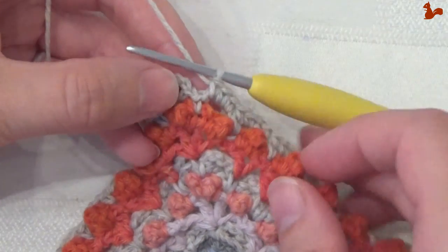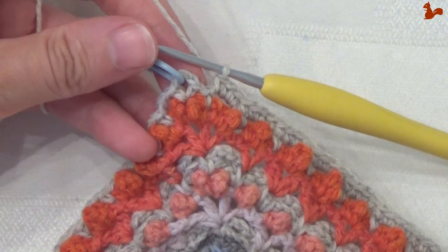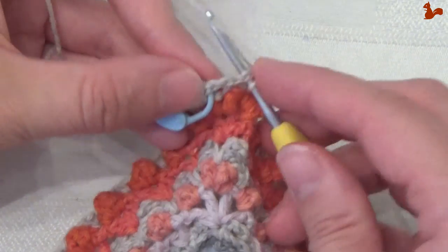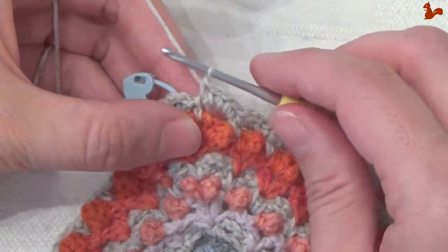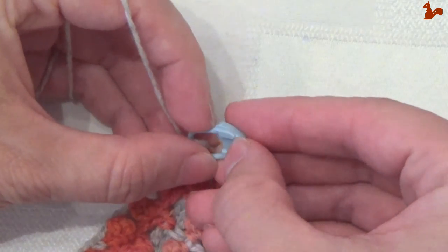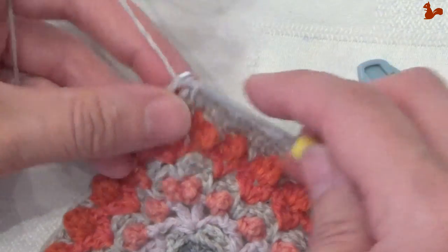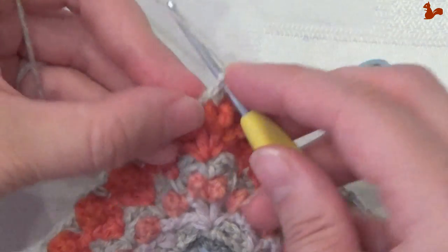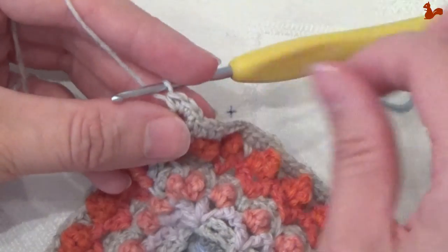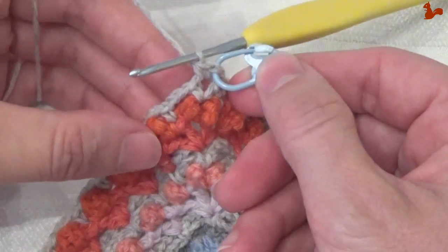I've done the repeat loads of times, and now I'm at the top at the next corner. So you have 2 doubles left. On the first double, just work a double. There you go. And now you're at the corner. In the corner, we're going to work 3 doubles. Now I'm just going to remove the marker. So 3 doubles in there. 1, 2, 3. I'm just going to pop a marker in to help me find the corner later.